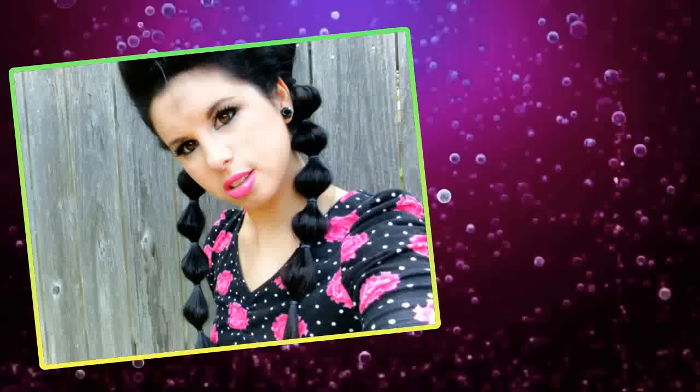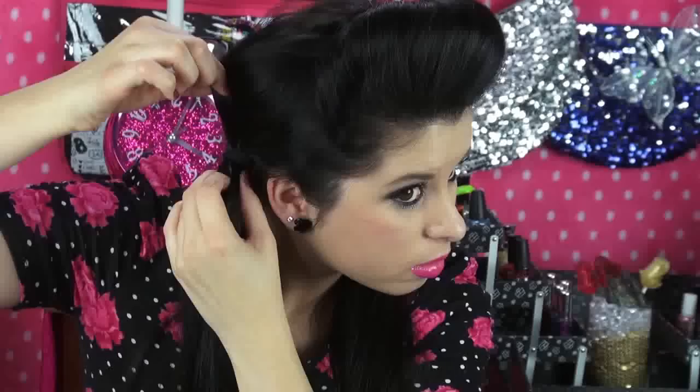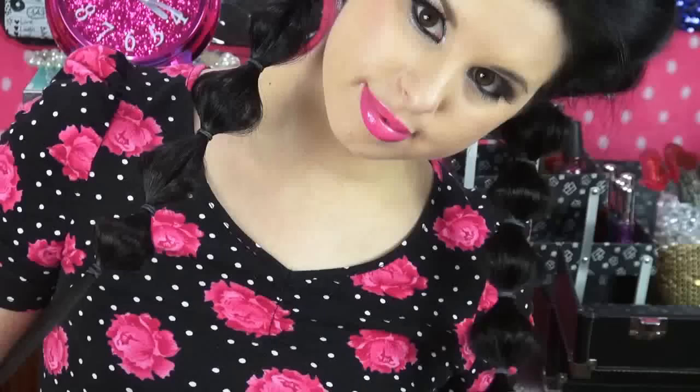The first thing I'm doing for this hairstyle is parting my hair evenly on both sides and bubbling up my hair at the top — it's not a poof, it's a bubble. Now I just tease my hair on both sides and put them both up in piggy tails, but I like to call them bubble tails. I tugged at the top to make each bubble tail look extra bubbly. To form the small bubble gum bubbles, place a rubber band about an inch from the first one and begin tugging at it until you get your ideal bubble size — you can do small, medium, or fat bubbles. After I can't bubble no more, I'm done!